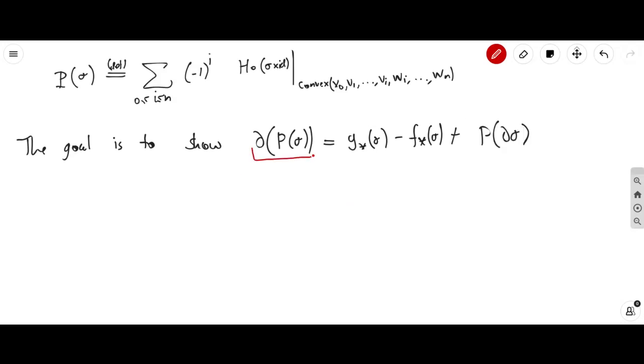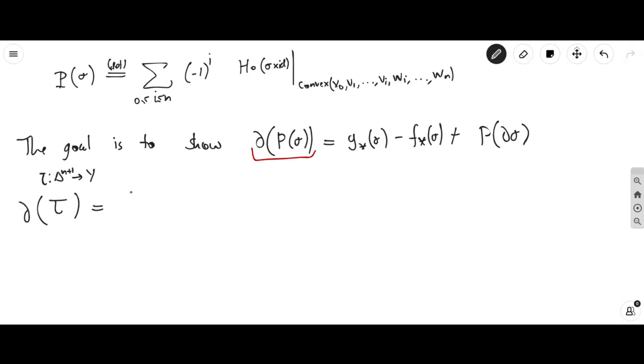So we're going to therefore focus on this piece. This is the piece we're going to focus on. So we have to calculate the boundary of this. Okay, we're going to go ahead and calculate the boundary. So how do we find the boundary of something? So the boundary of a simplex, maybe this will make it easier. Let's call it tau. Let's say tau is an n+1 simplex in Y, right? This is now a simplex in Y because it's being mapped with the composition, it's being mapped into Y. So how do you find the boundary of tau?